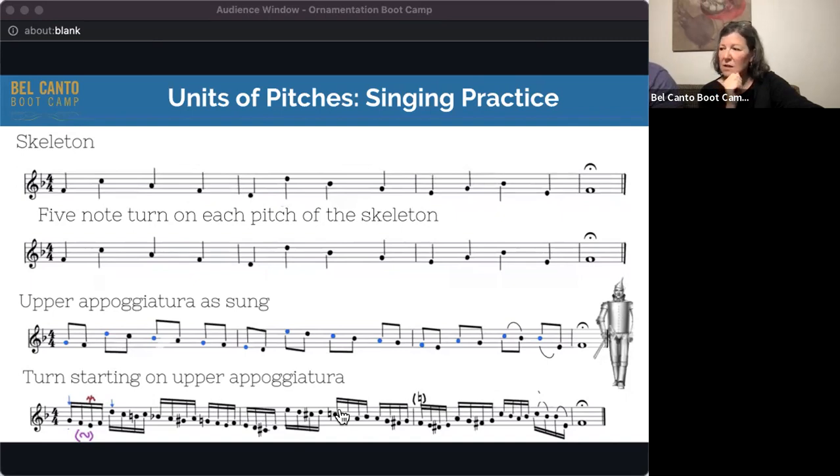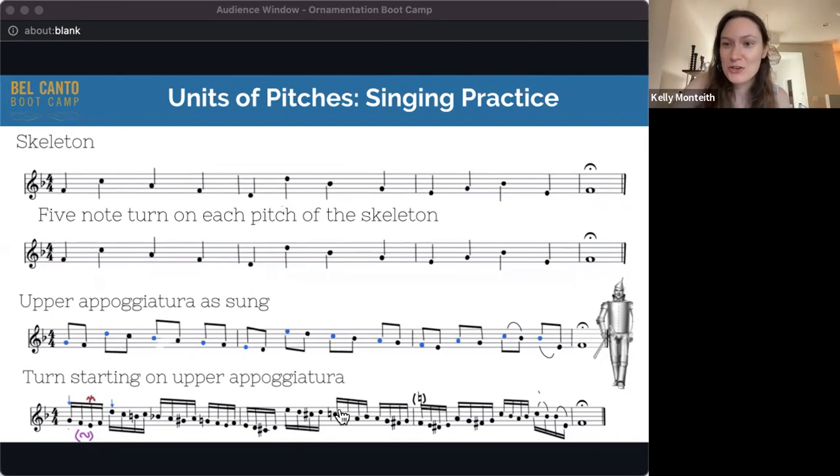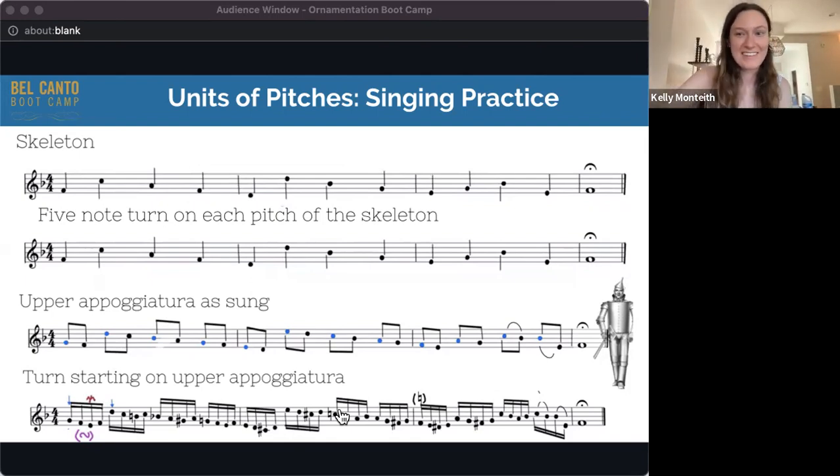Everybody repeat that with me, and good, now let's keep going. Good, who wants to try that? Kelly? Are you up for trying it? Sure. I don't know how good it's going to be, but we'll try it. It will be great no matter what happens.